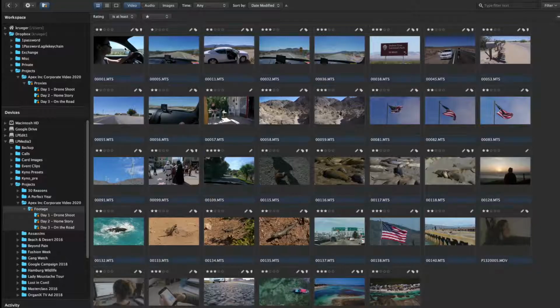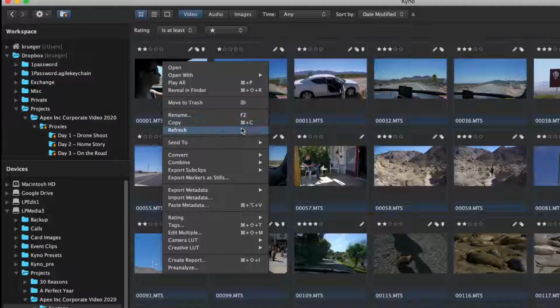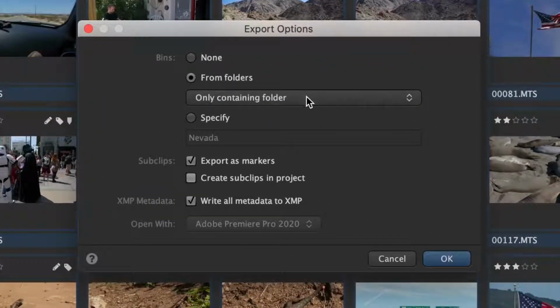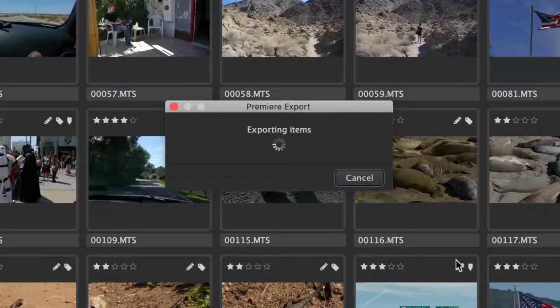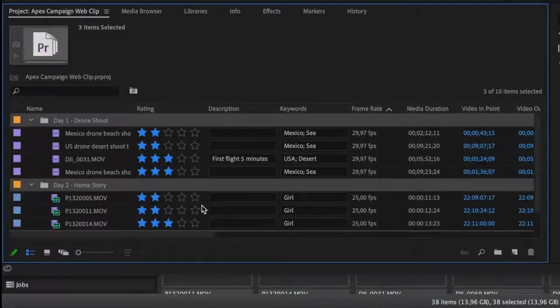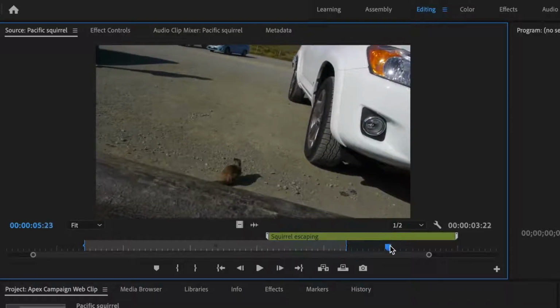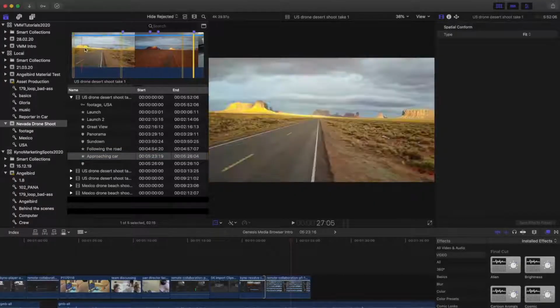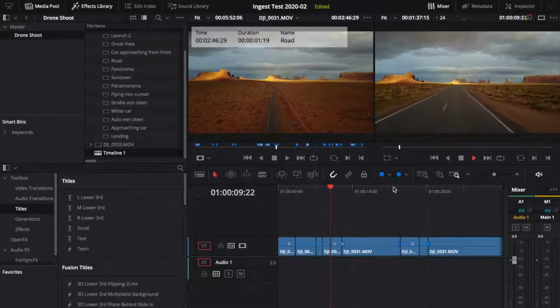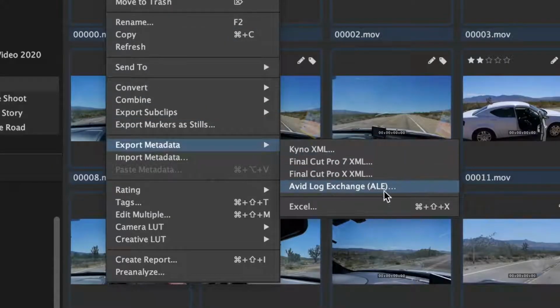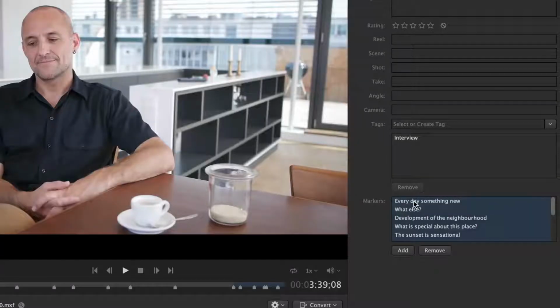To send clips including metadata to Premiere Pro, Final Cut Pro, or DaVinci Resolve, select the clips and use the respective Send to context menu entry. Metadata will be translated so it's understood by the respective NLE. That means you can use the same metadata for editing projects in different NLEs. The Avid Media Composer integration uses ALE export and importing markers via copy and paste.